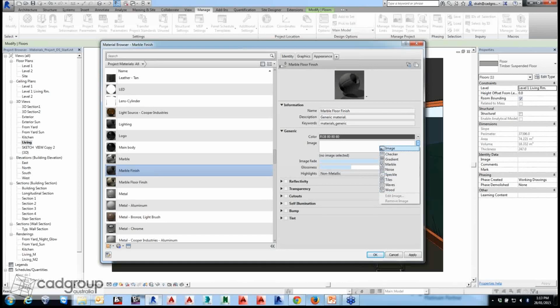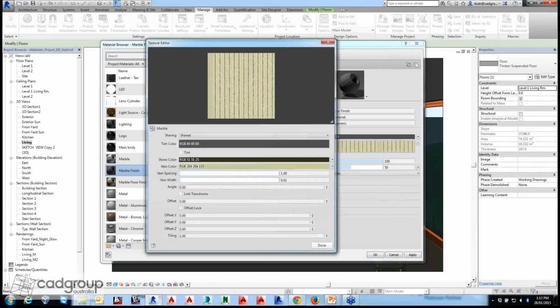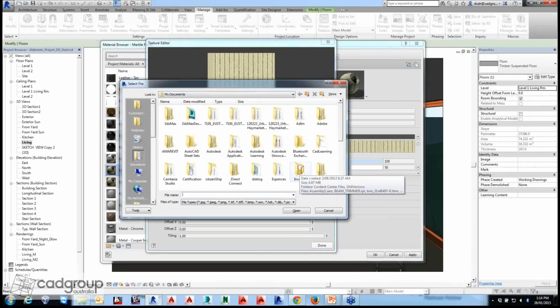So on the image, if we click on that, we get these several map types. Now, as I said, most of the users prefer to use the image file directly. We let you select any image file from any of the different locations. Instead, I'm interested to use one of the procedural maps here, something called marble. If I select this particular type of map, we get other information like the stone color and the vein color. Now, as I said, it can be very complex. That means for the stone color I can also add another map of this kind, or we can use an image file if you like.